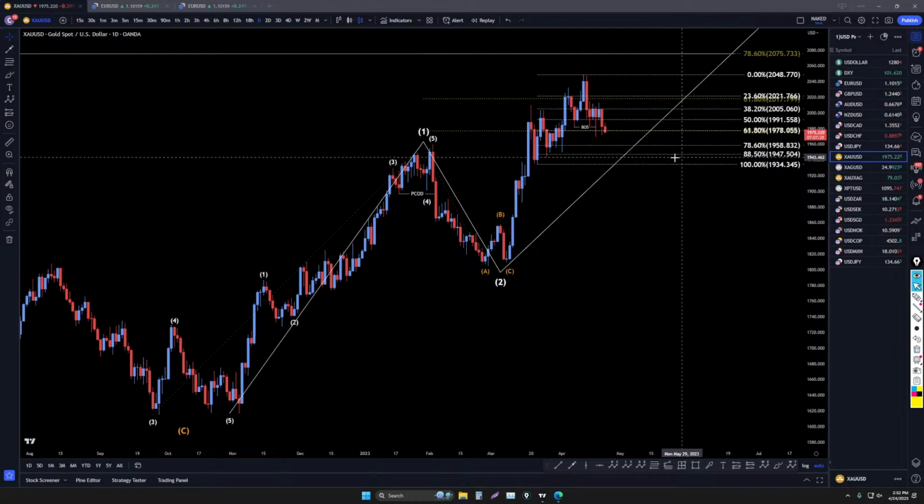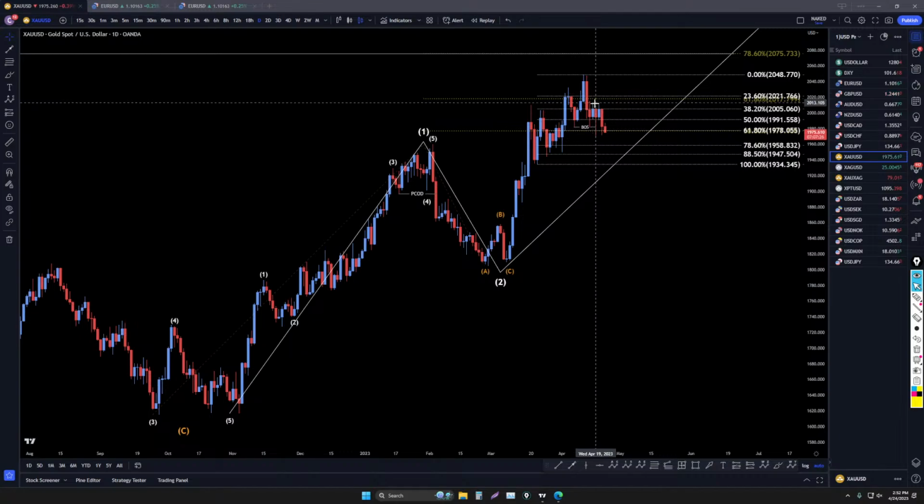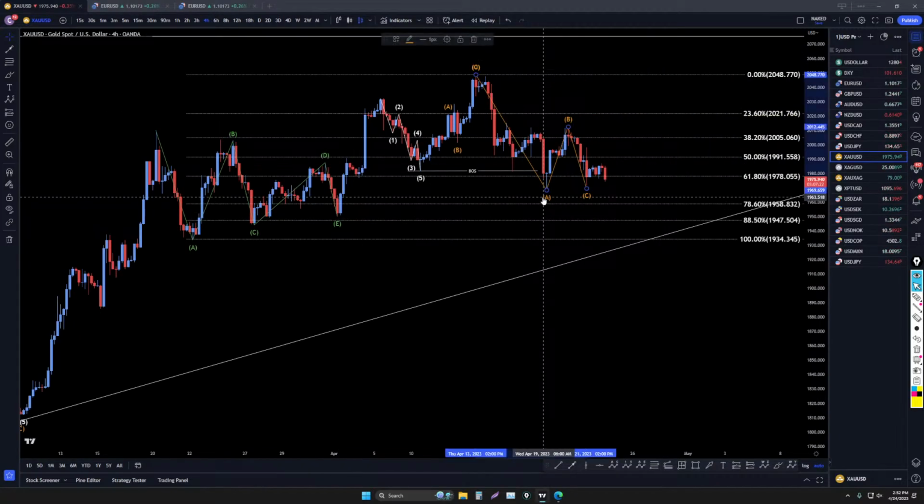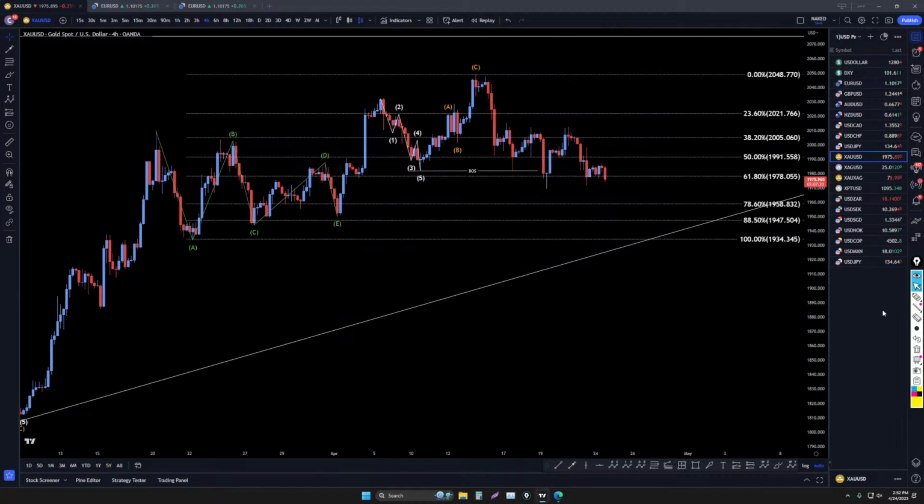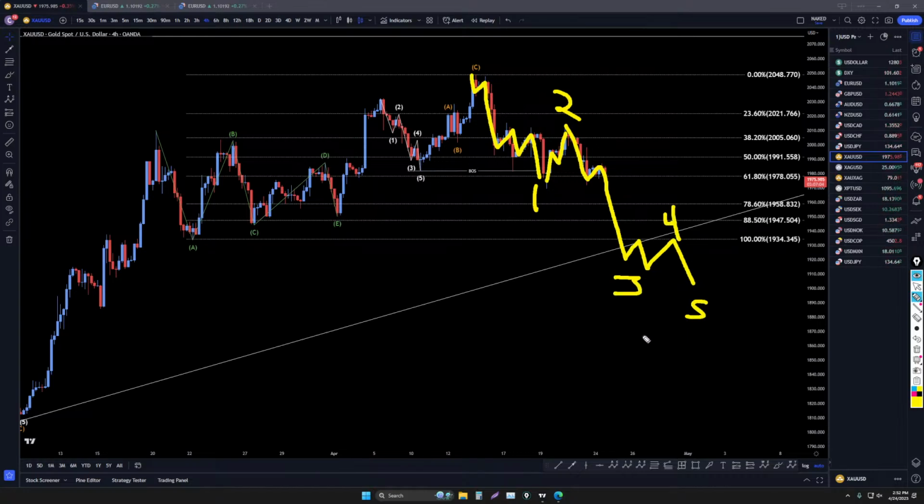So we're going to have to see how big this turns out to be, but the shape of this doesn't really look to me like an ABC anymore. We can definitely get rid of this because that's pretty much invalidated. So really what we probably have is probably a wave 1. We probably have a wave 2, and we're probably just going to keep going down for a wave 3, I bet. Eventually we'll probably make something like this for like a 3, a 4, and a 5 of wave A.